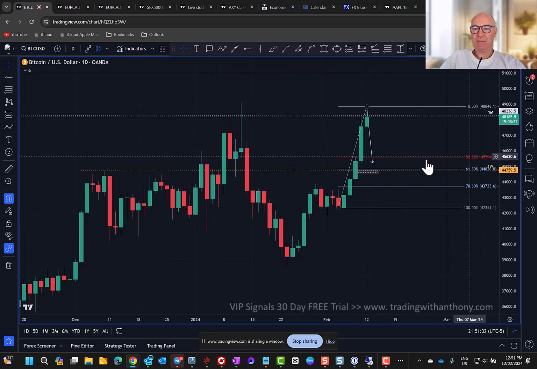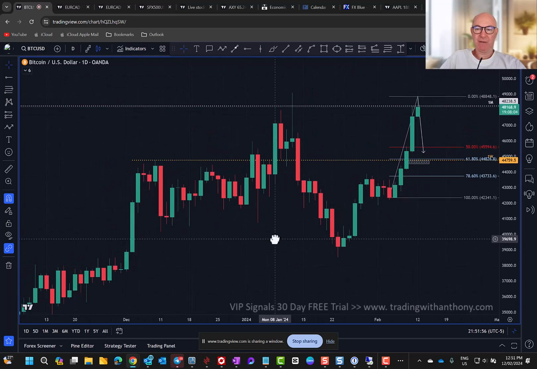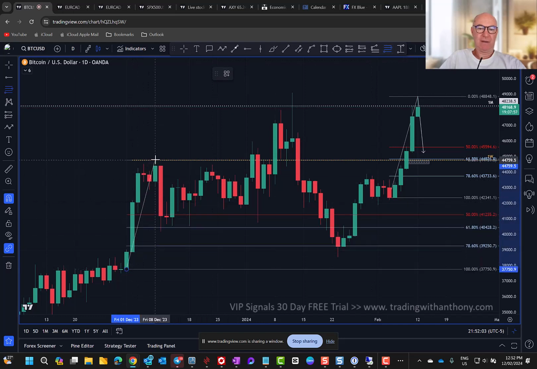It's got to go through this red line of mine. It's got to trade through this 50% for me to get interested. Now, if we see a shallow pullback and it trades off without me, I'm willing to let it go. I really want this discount. Don't underestimate the volatility on this thing. See here, for example, the pullback, low to high, and the pullback. See the 50% level here? Well, that's what I'm looking for.